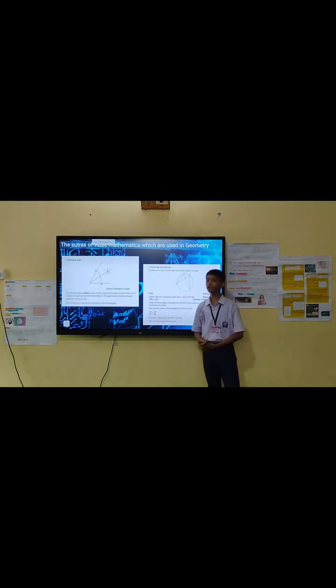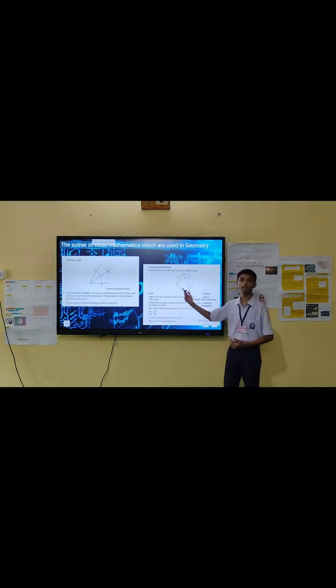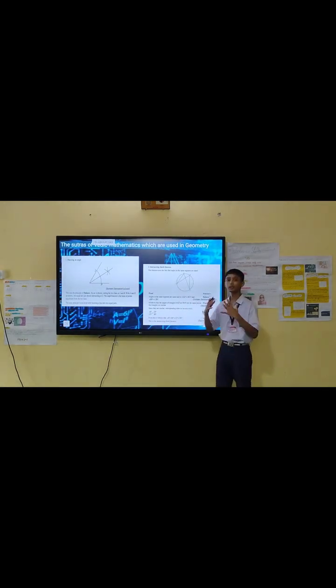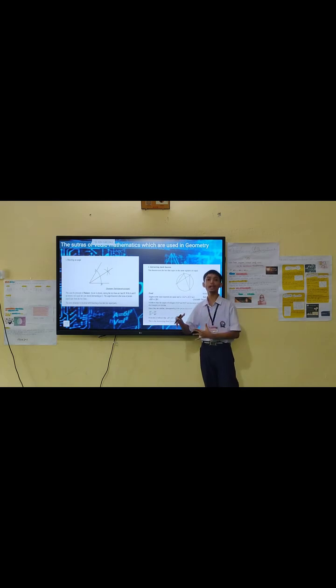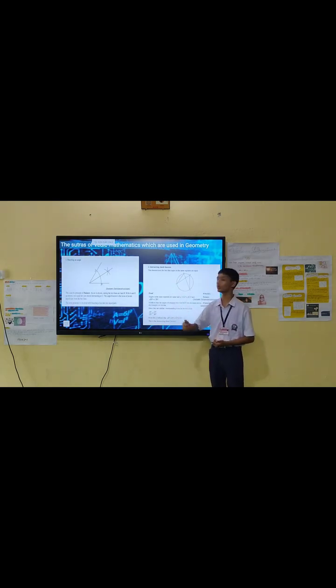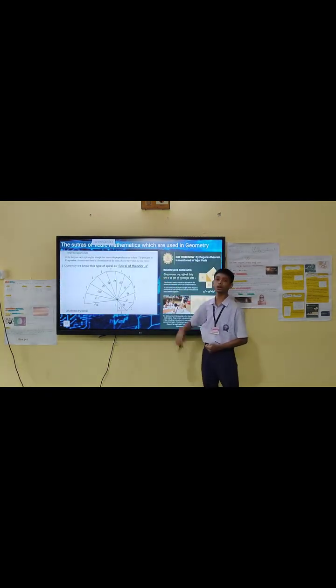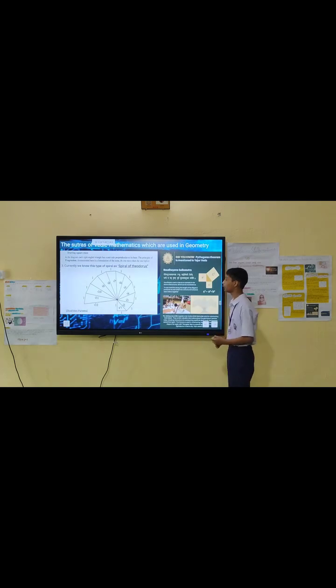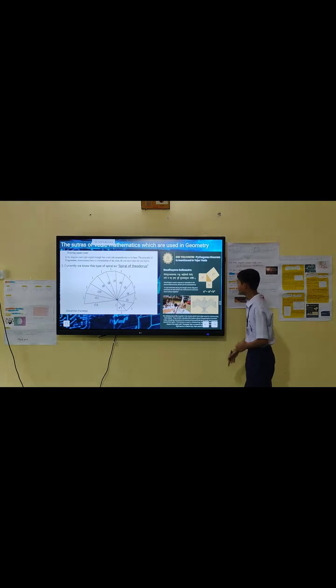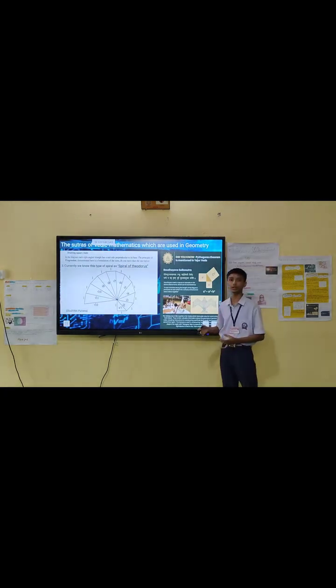Moving to the next slide, there are some sutras or sub-sutras of Vedic maths which are used in geometry. So basically we can easily apply many sutras or sub-sutras in geometry, like in bisecting an angle or the intersecting chord theorem or drawing square roots, meaning the spiral of Theodorus. Also we can use many sub-sutras or sutras of Vedic maths. So here is a short note that the Pythagoras theorem is also mentioned in the Vedas.